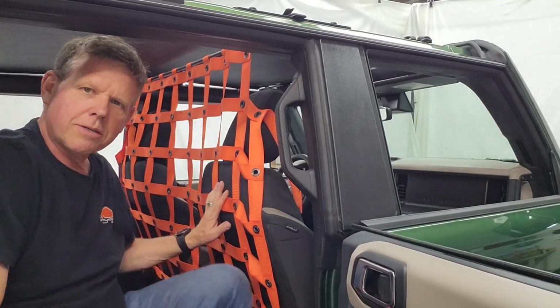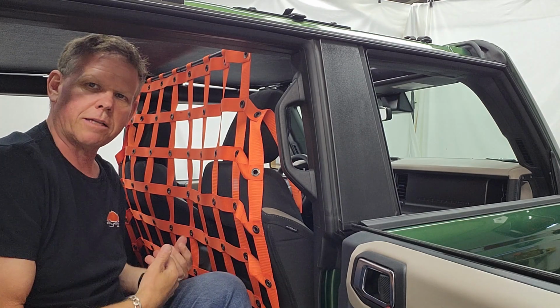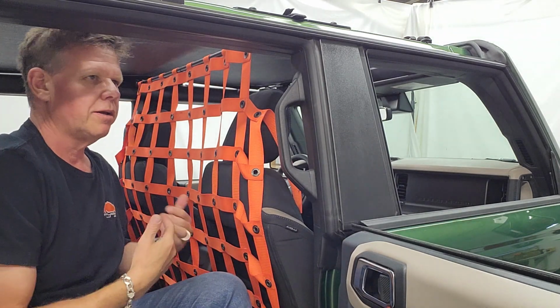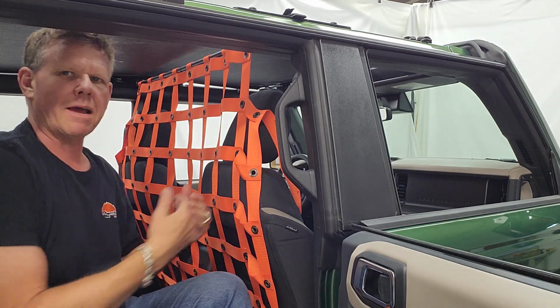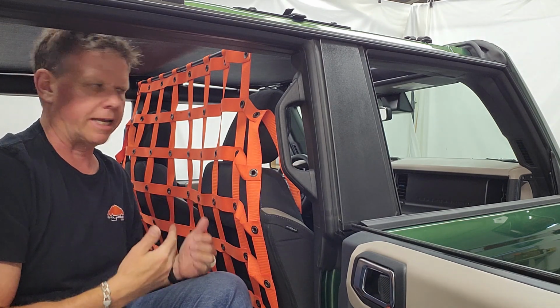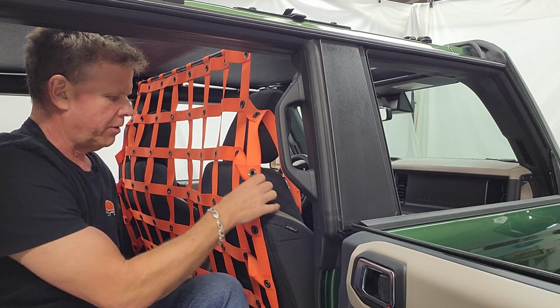Okay, so we pulled our seat, we put our hooks on, we pulled our seats back to the position we normally keep them in. If the driver's seat is more important, put it to where you want to be. There is some adjustment. If you adjust the seats, you may have to adjust the straps a little bit if different drivers are getting in, but put them right back to where you want them.